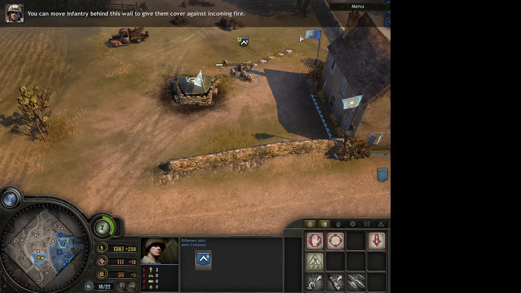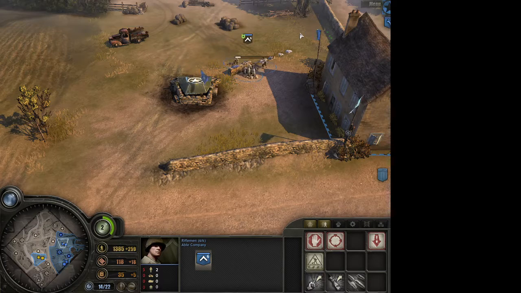You can move infantry behind this wall to give them cover against incoming fire. Construction finished.